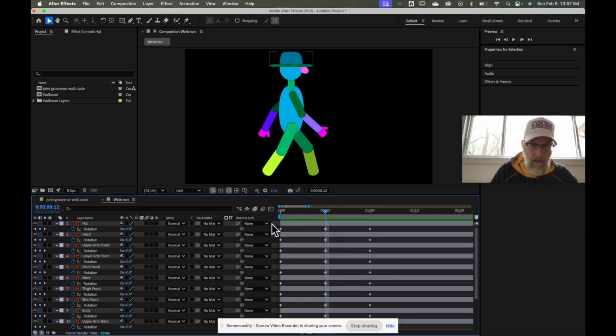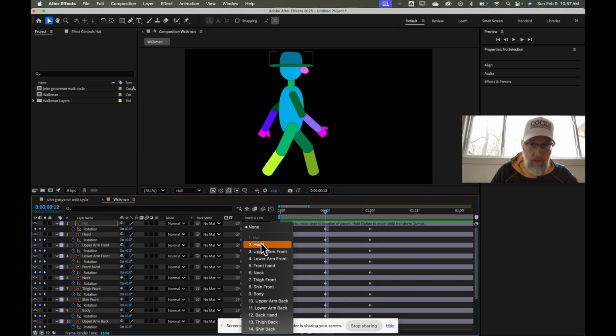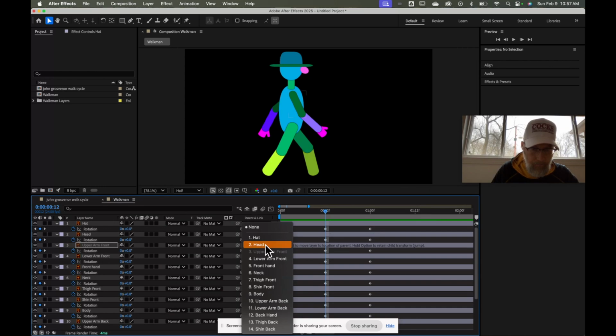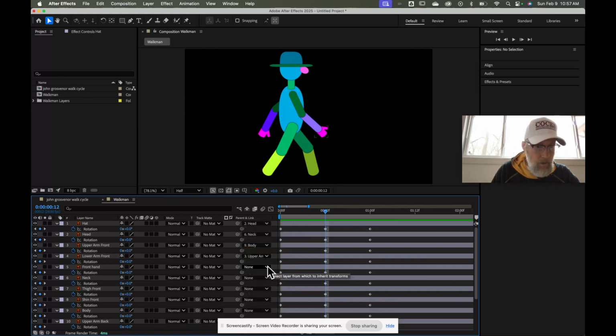So for the hat, I'm going to parent the hat to the head. The head, I'm going to parent to the neck. For the upper arm, I'm going to parent that to the body. For the lower arm, I'm going to parent that to the upper arm front. If you downloaded this, it will be in the same way that you have.